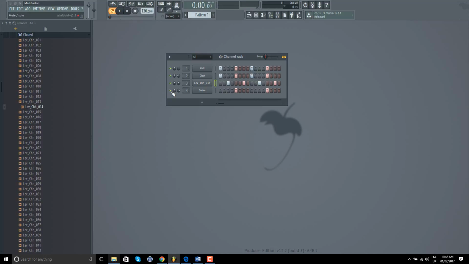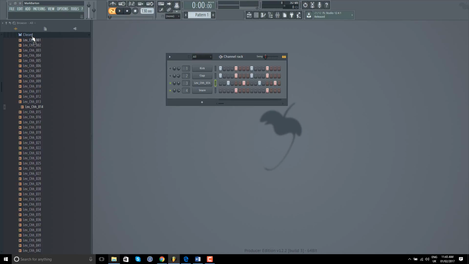You see these buttons here? These are the toggle buttons. They allow us to mute a certain track and let us listen to specific ones. So when they're grey, it means they're not on, and when they're green, it means they are. So it's green, it's going to let me listen to the hat on its own. Now with the snare.